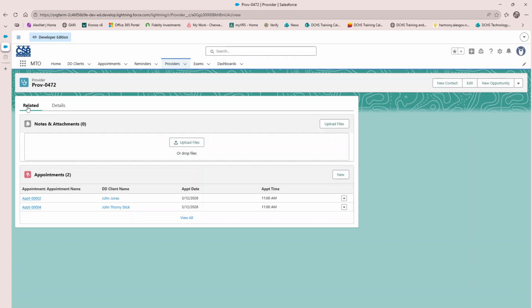And you can go over here to the related, and you can see this. You could potentially upload a file, and the file would be attached to Mr. Briner's record. Down here are appointments that are in the system for this doctor, which is kind of cool. So you can go down a rabbit hole, right? And again, you can edit things from there, whatever you want to do. These are appointments, but you can edit the appointments from the doctor.